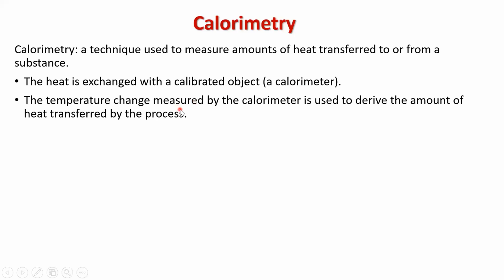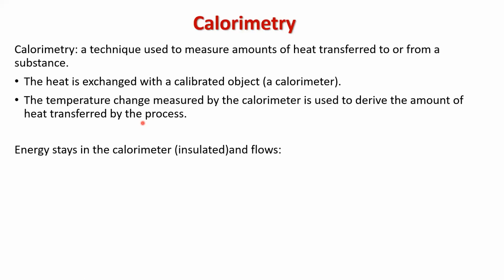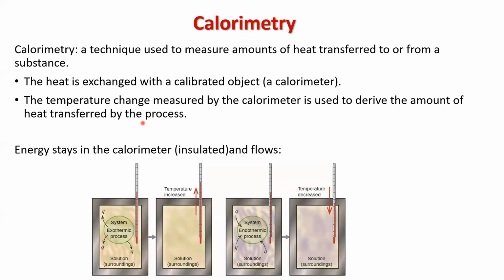Okay, the temperature change measured by the calorimeter is used to calculate the amount of heat transferred in the process. The energy stays in the calorimeter. It's insulated so that we're only dealing with energy being transferred within that calorimeter. We really don't have to worry about energy being transferred between the contents of the calorimeter and the environment or the surroundings.